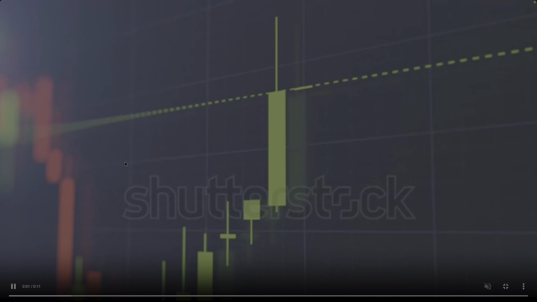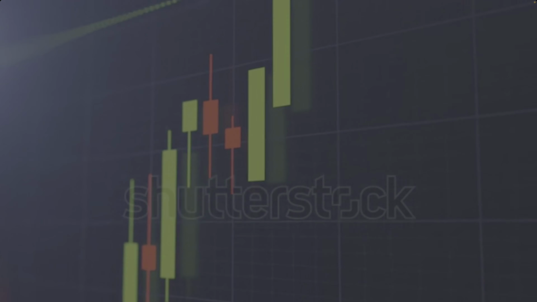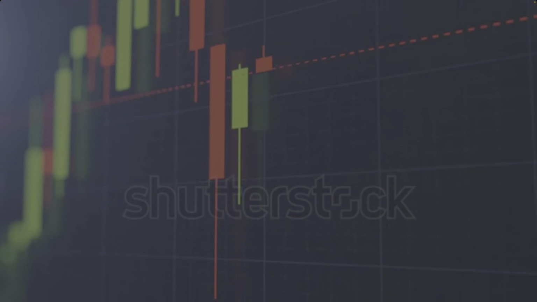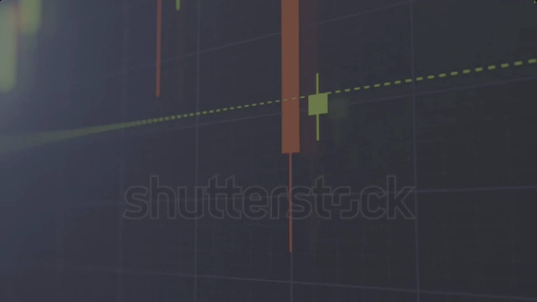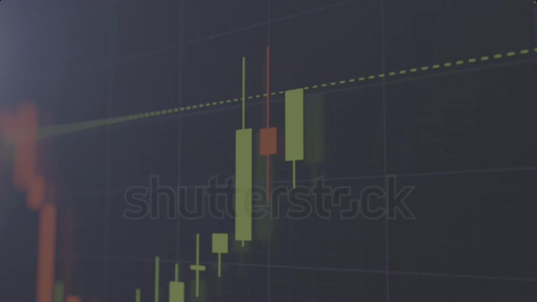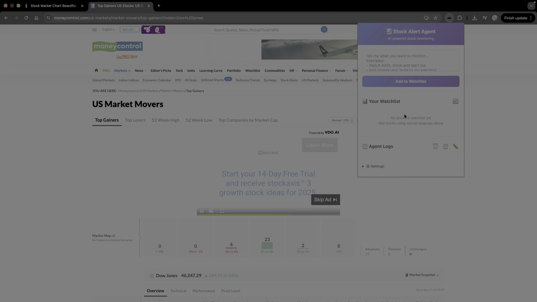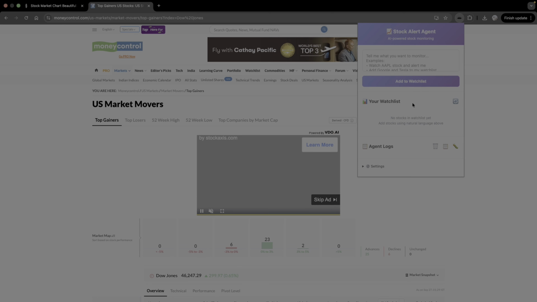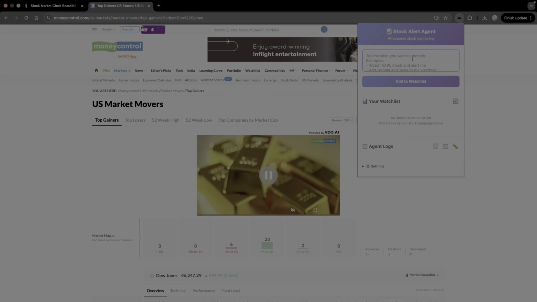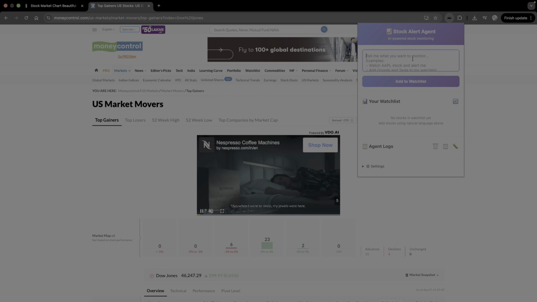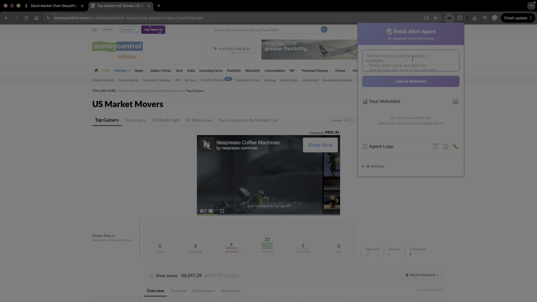I never knew I could do so much using Chrome extensions until I started building them. This week, I tried integrating LLM agentic capabilities into an extension. So this is called Stock Alert Agent. As the name suggests, it can keep track of all the stocks, but you might be wondering what's the big deal about it. What makes this different from the conventional ones is its ability to take in natural language to calculate the thresholds based on its current price.